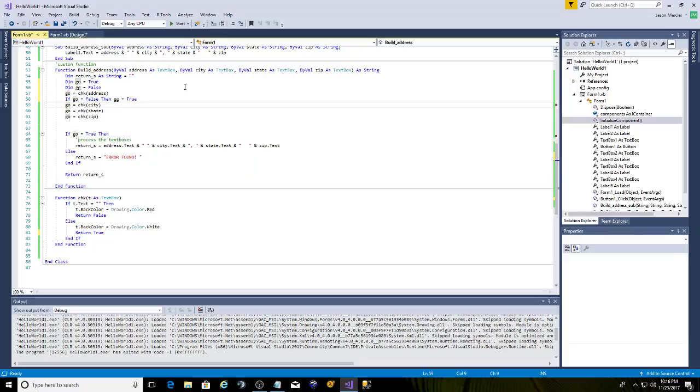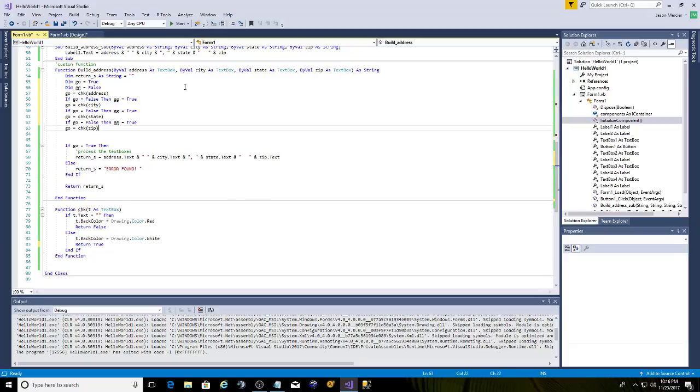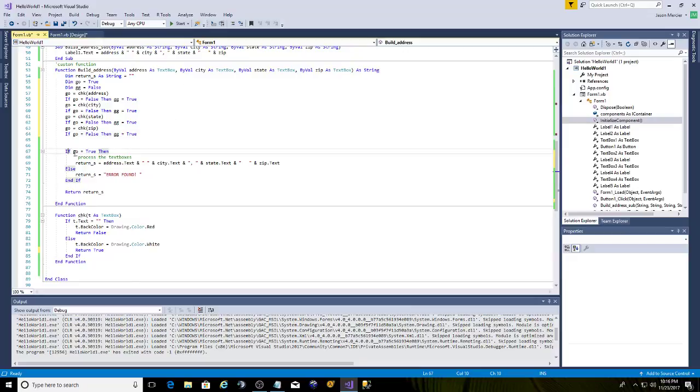I'm actually shooting myself in the foot by doing this code. I really don't like doing this right here. GG equals false. What I'm doing is I'm just saying if go equals false, set GG to true. So then it's kind of doing the same thing, because I don't know. I'm not a fan of doing this, but I've done this before as a way to temporarily fix the problem.